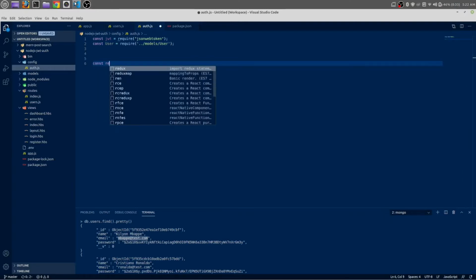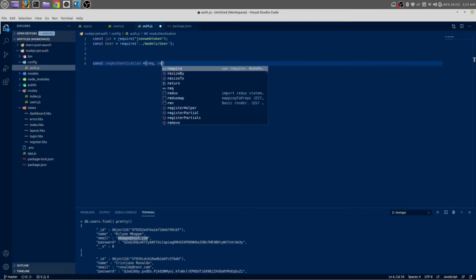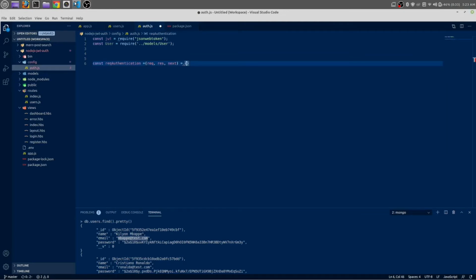Here we are going to create a function. This is an arrow function, authentication, and it will take 3 parameters: request, response, next.